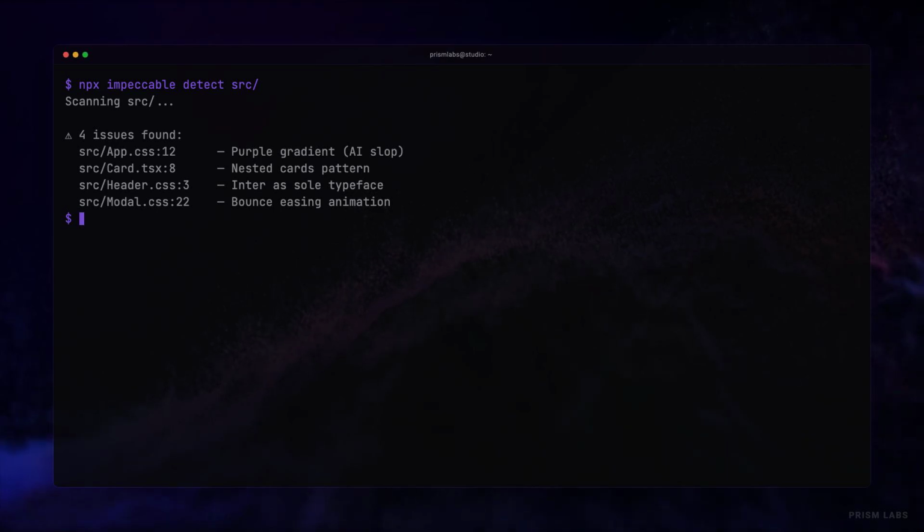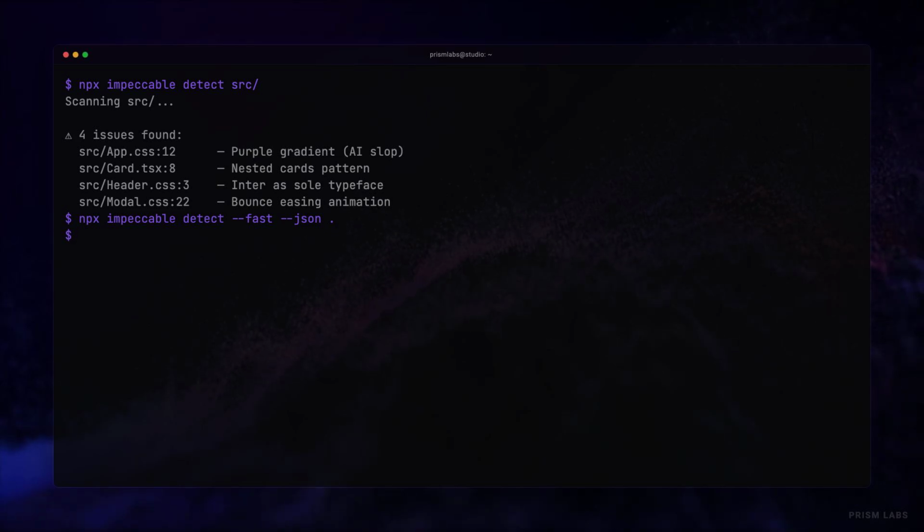Beyond AI-specific patterns, it also catches general design quality issues: missing focus indicators, inconsistent spacing, inaccessible color combinations, and poor responsive behavior. The standalone CLI Detector lets you scan without an AI assistant at all. Run npx impeccable detect on a source directory, a single file, or a live URL, and it identifies every anti-pattern present. The fast flag uses regex-only matching for speed, and the JSON flag outputs structured results for CI/CD integration.